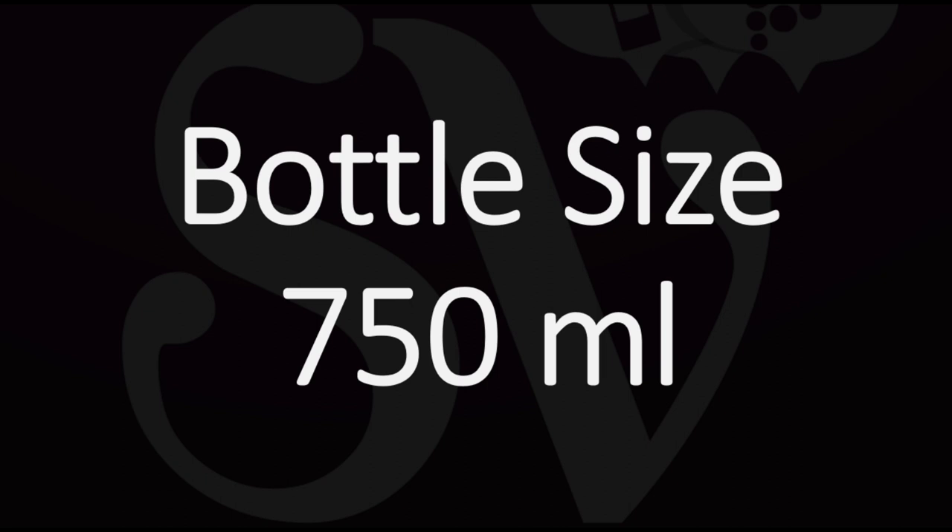Talking about the bottle and its volume, another number required by law to be printed on wine labels — just like any other food or beverage — is the bottle size or bottle content: the amount of wine you are expected to find in the bottle. The standard bottle size for wine is 750ml, but you will also find smaller sizes like 375ml, which is half a bottle, and larger sizes like 1.5L, which is called a magnum.